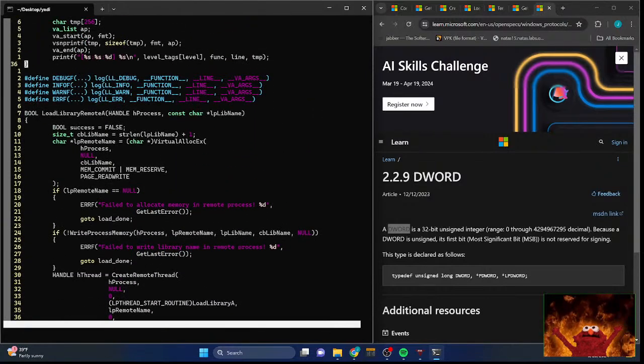And then, yeah, with this LoadLibrary remote A, we can't really get the exit code of LoadLibrary if it does fail, which is not great either.